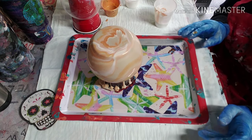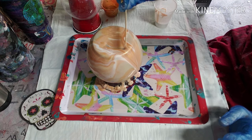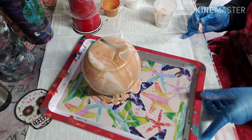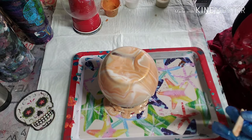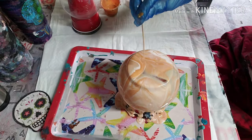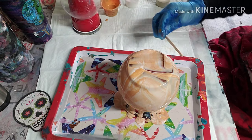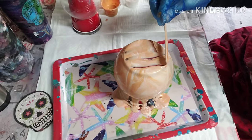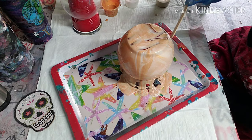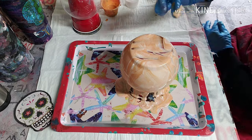Let it drain for a minute. I am going to take some of this color and push it off to the side, since you won't see the bottom anyways. Excuse me while I move that around just so I can see and make sure that it was covered. And then I will just tap the bottom with some of the drip off. Because like I said, you're not going to see the bottom. And I will bring you in for a close up after I get done with the second one.